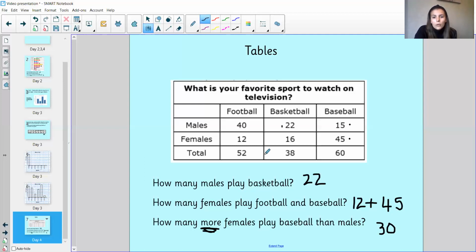Now I'd like you to look at the questions for today on two-way tables. There are some challenging ones in there, particularly the ones at the end. So don't panic too much. But if you are really struggling, please pop an email to your teacher who will be happy to help you. Good luck with all of your questions.